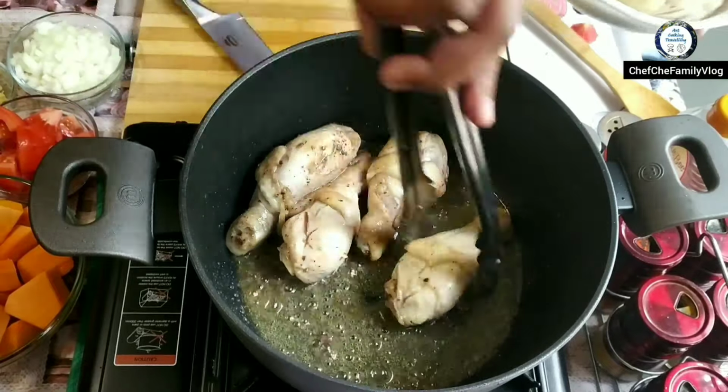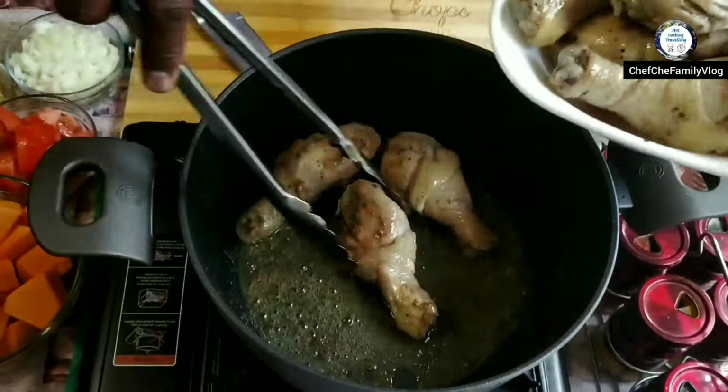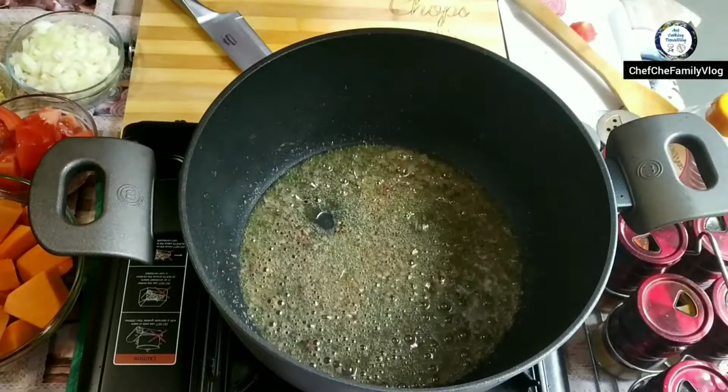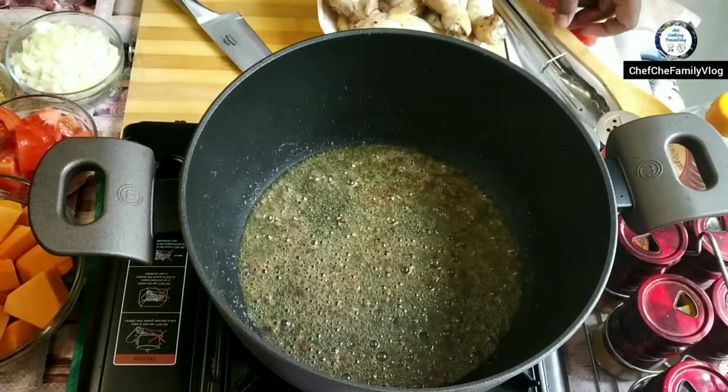So as you can see, there's some oil oozed out from the chicken as well. The olive oil and the chicken oils, we're not gonna drain anything, and we're gonna use the same oil. We're starting with the sauce. It's going to add some additional flavor.